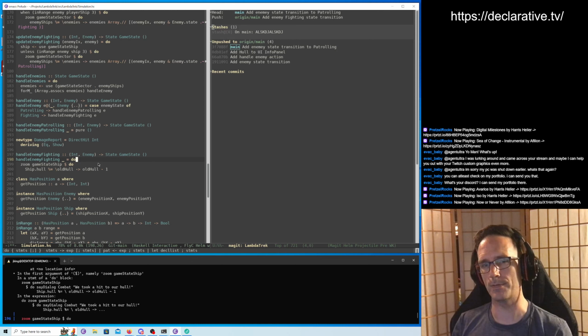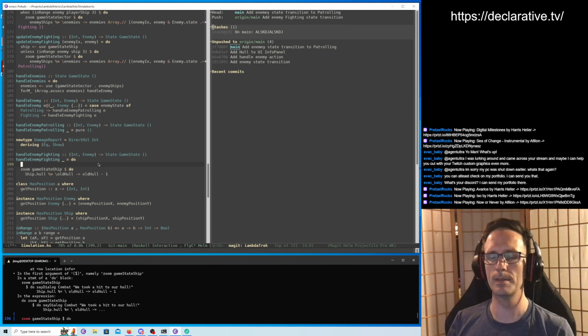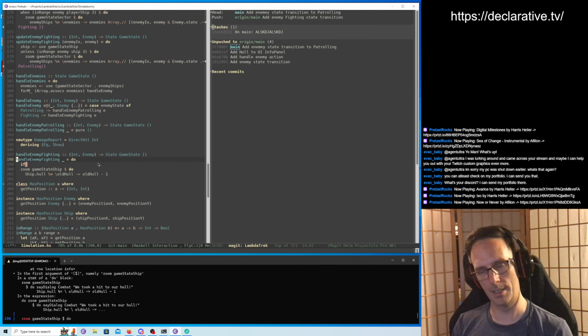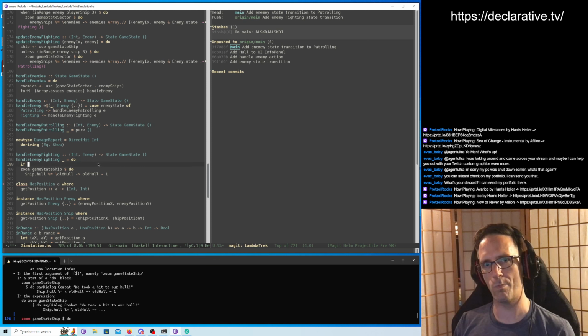Okay, and so when we handle the enemy fighting, let's check that the ship, I mean, we can assume the ship is in range because we can only get into the fighting state if it's in range. And if we move out, it'll change states back to patrolling.